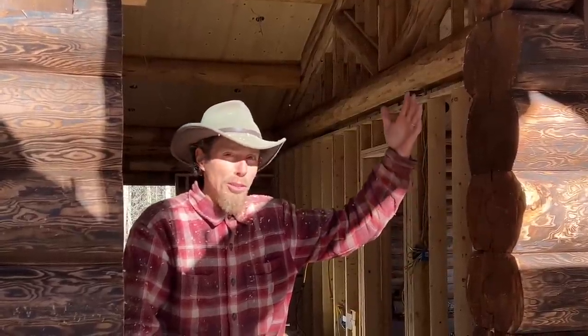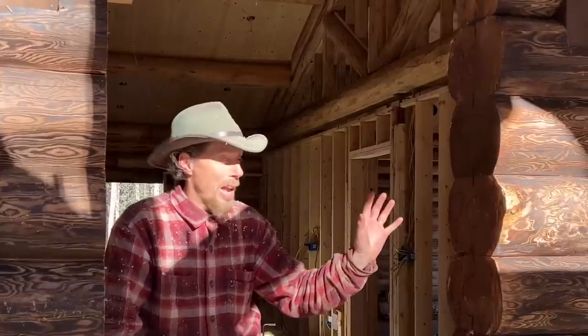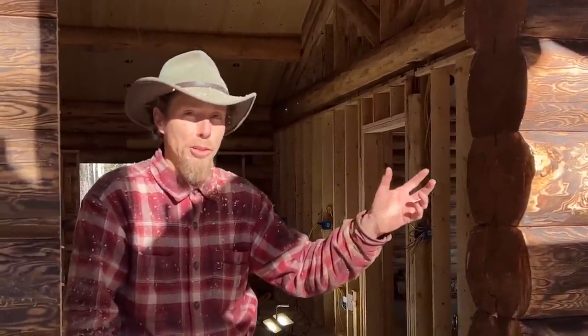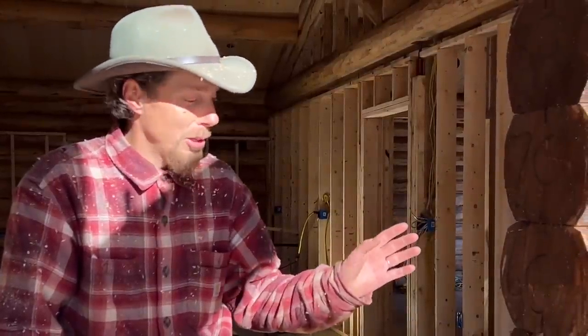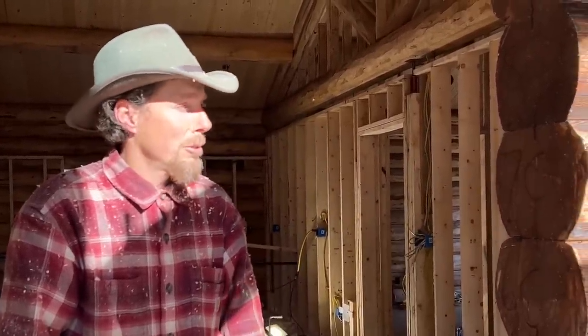That way our logs can settle and slide down over that angle iron, and the angle iron keeps the window and the door firm so it can't twist or move or bind up. My dad actually pioneered the idea of this log house building, the way we're doing it. Now we've improved over the years many fold, and this angle iron is something we've come up with, and it seems to work out really well.